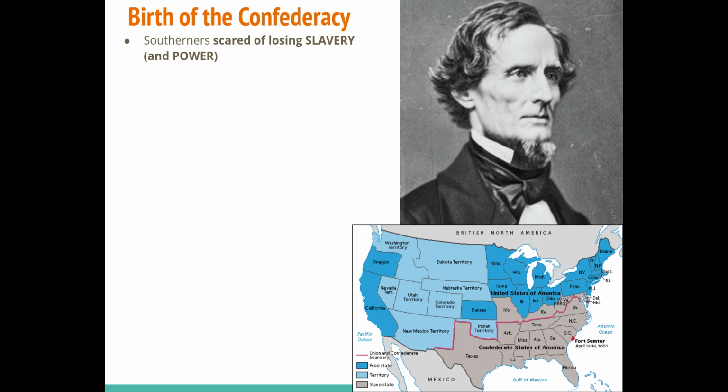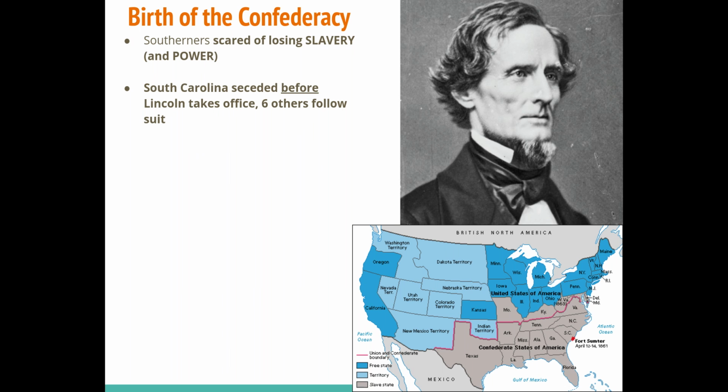So the Southerners, because they are scared of losing slavery and political power within the houses of Congress, have to take drastic action. And the first state to be like, we're out, we're bouncing, is South Carolina, right? Upstart South Carolina, going all the way back to the nullification crisis, going all the way back to John C. Calhoun having beef with Andrew Jackson, and somebody gets threatened to have their head cut off. That South Carolina. They quit before Lincoln even takes office.